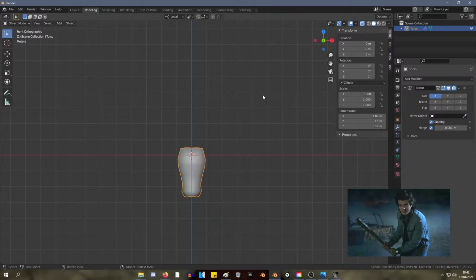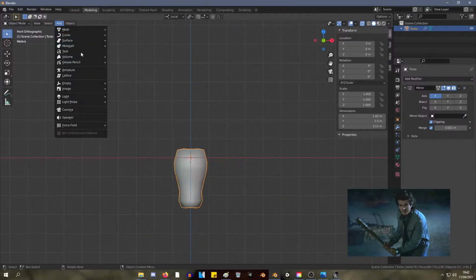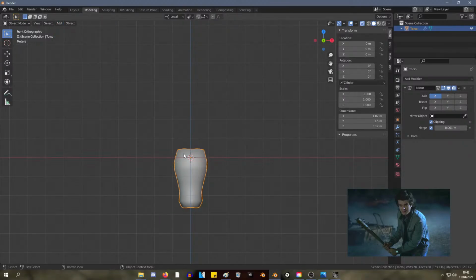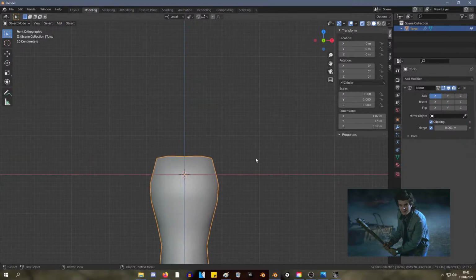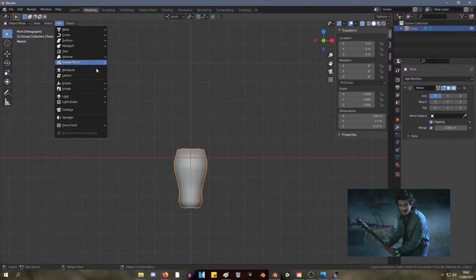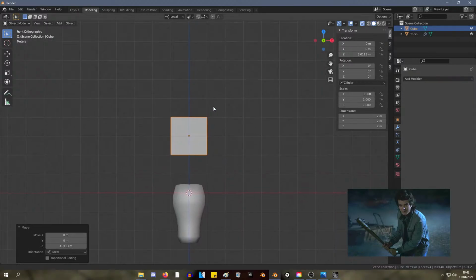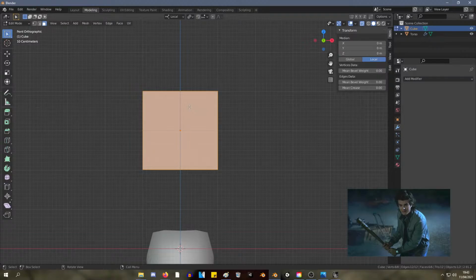Okay. So the arm, I'm going to add a new object, cube. I could just kind of do it out of this one, but I'm not going to do it like that for now. Maybe I'll do it for the legs to show how I would do it that way.